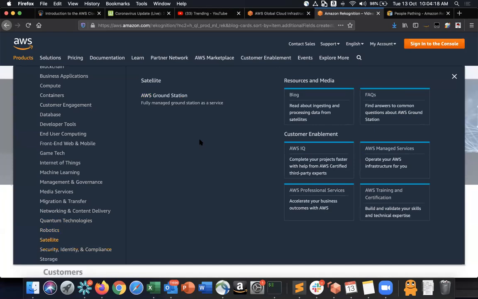Satellite. You must be wondering what AWS has got to do with satellites. But remember, there's a lot of research going on. Companies like Amazon, like Jeff Bezos, who founded Amazon. Most of you must be aware of Jeff Bezos. He becomes the world's richest man every now and then. Whenever Amazon's share value spikes up, he becomes the world's richest man, and if it goes down, of course, he takes the number 2 or number 3 position.